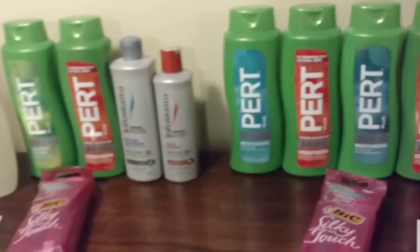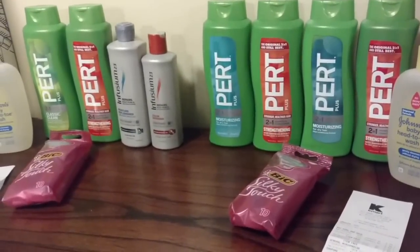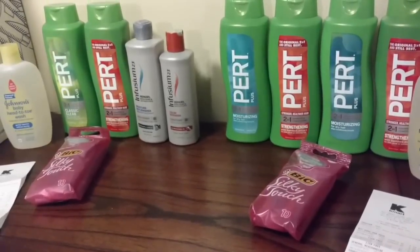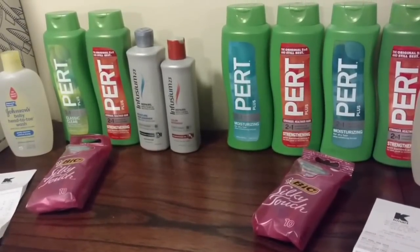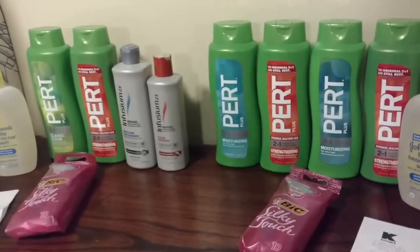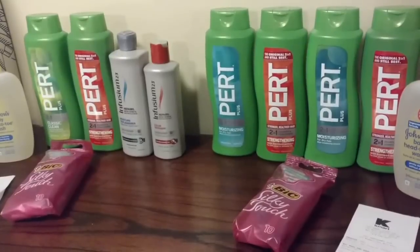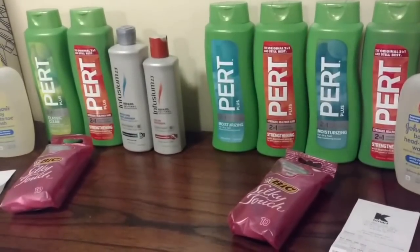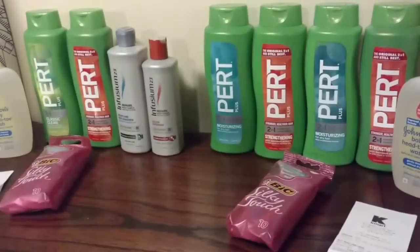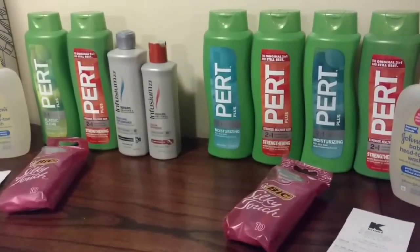So all of this stuff between our two trips — there was a total of 12 items — and with tax it was not even a dollar fifty for all of this stuff, and that included tax. So by the time you take off what we paid pre-tax it would be completely free for all this stuff because of that little bit of overage that calculates in because of the BOGO deal. For more great deals like these, check us out at cuckooforcoupons.com.